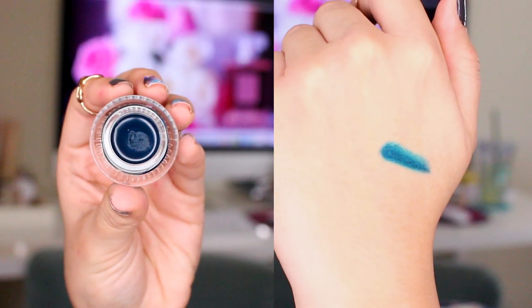What I have on the lower lash line right now is this eyeliner from Sigma in the shade Peacock. You can't tell as much here but you'll see in the close-up when I swatch it — it's a gorgeous aqua blue with hints of green. I love this formula because once it sets it's not gonna move, budge, or transfer. I've been playing with this and the purple one a lot this month. I know it's fall but there are no rules in makeup — you can wear whatever you want.